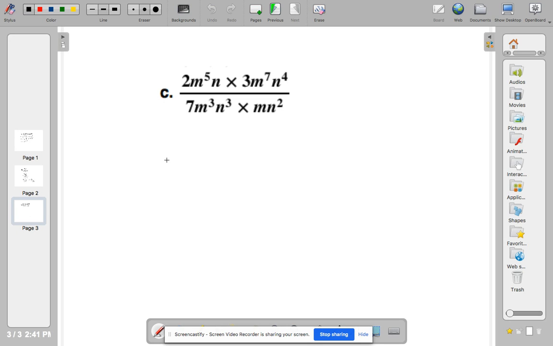Third example. I'm going to treat it like two multiplication sums to start with. I'm going to times the top two expressions here, and then the bottom two expressions. Let's do the top of the fraction first. We're going to get 3 times 2 is 6, M to the power of 5 and 7, so M to the power of 12. Then N to the power of 1 here times N to the power of 4, that's N to the power of 5. That's the top of the fraction dealt with.